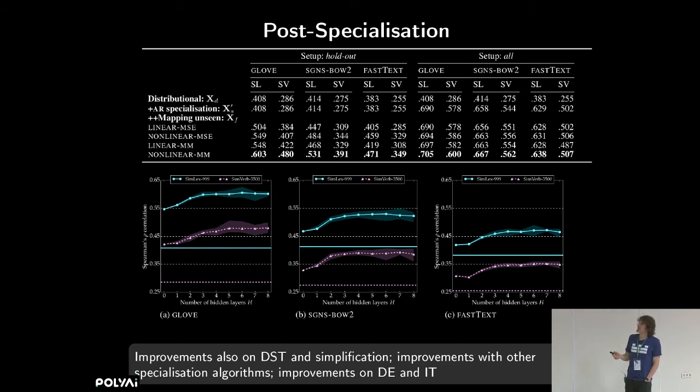And this also illustrates here, when you apply Attract-Repel, you see that SimLex scores, and this is another data set similar to SimLex, they don't change. And this basically illustrates that the model does not do anything with the words that are not in the constraints. And so this was the setup where we removed intentionally all the constraints from WordNet that contained one of the words that were in SimLex and SimVerb. And when we learn the mapping, we can see that we can boost the scores quite a lot. So this is the same thing. Okay, this is the distributional vectors. This is when we start specializing, and this is variation.